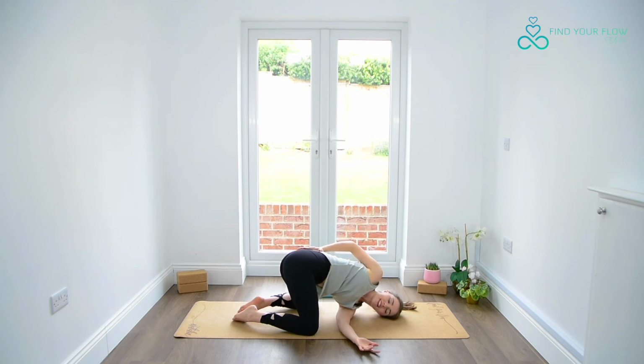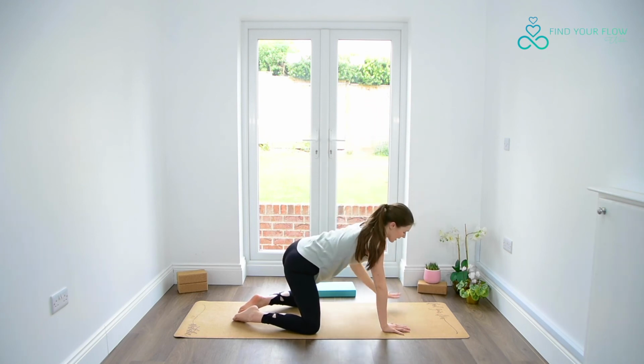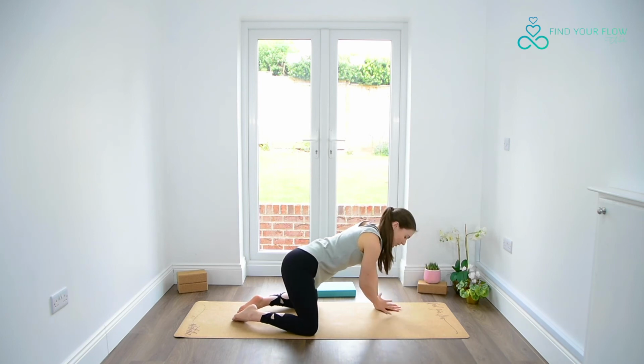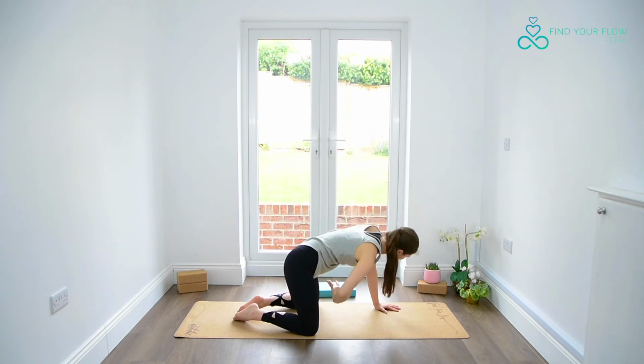One more breath here. And then press the right palm down, left hand reaches all the way to the sky. Nice. Before softening back into our wide-kneed tabletop, coming onto the other side. So left hand plants, right hand reaches. Open twist and then threading it through.